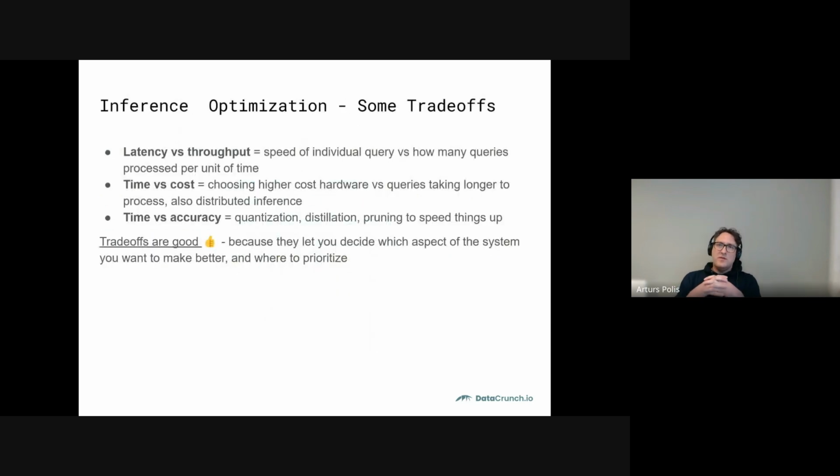When thinking about inference or any kind of computer science program, there's a bunch of trade-offs. This is not an exhaustive list of trade-offs when thinking about what to optimize for, and the way you optimize it: by adding more hardware, or parallelizing, or actually using cheaper hardware because you want to cut down your costs. Latency versus throughput is one of the classical trade-offs, especially in the LLM space. With latency, you optimize the time to each token for every customer so that customers get the tokens faster, while throughput is the total amount of tokens that you can push through in 1 hour or 1 second or per unit of time.